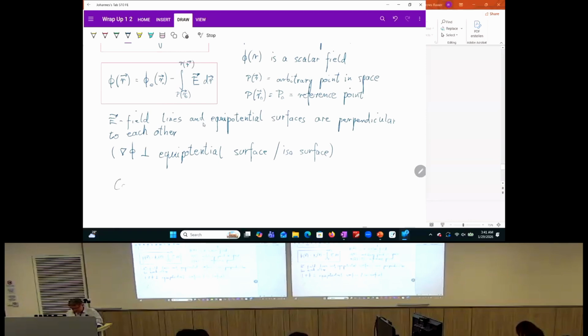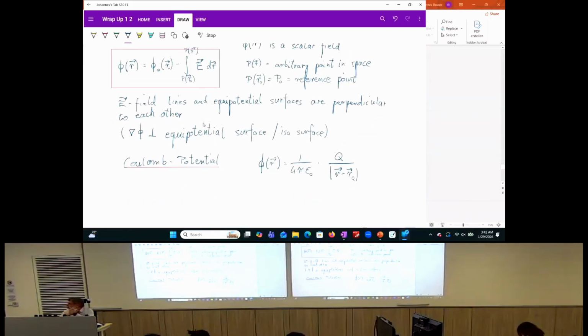And for the Coulomb potential, this is actually the potential you obtain from a single charge. Okay, this is a wrap up of what we have done the last few days also. So leaving out some details, but these are some important aspects that you should, again, also take along.